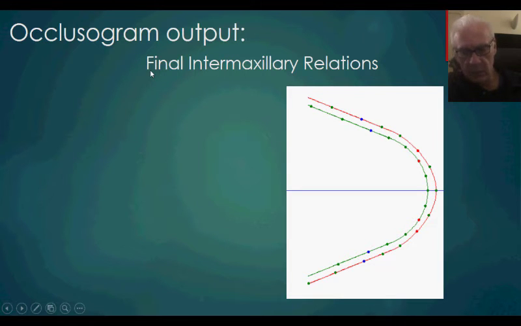Here you see these two arches where the interproximal points of contact are represented, and on this side we have a very nice class 1. This is the lower molar mesial point, and this is the upper molar mesial point. Maybe here we have a little bit of class 2 tendency, but overall we have a nice intercuspation of the teeth.